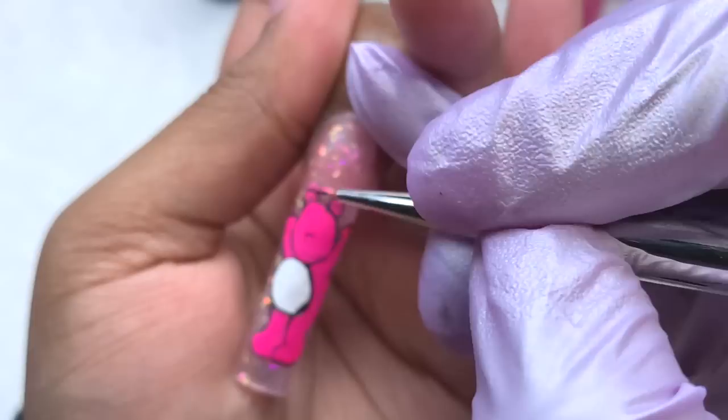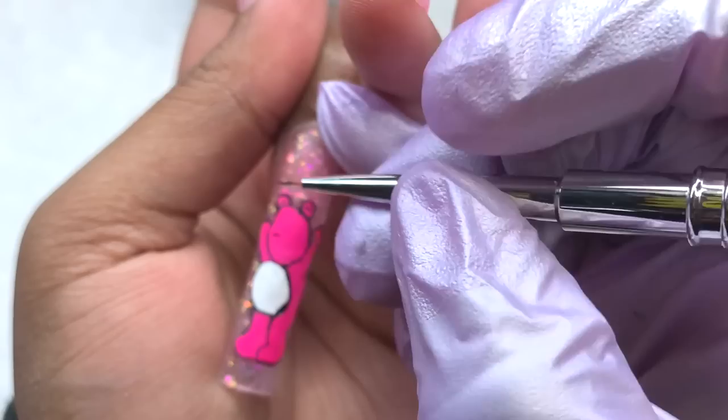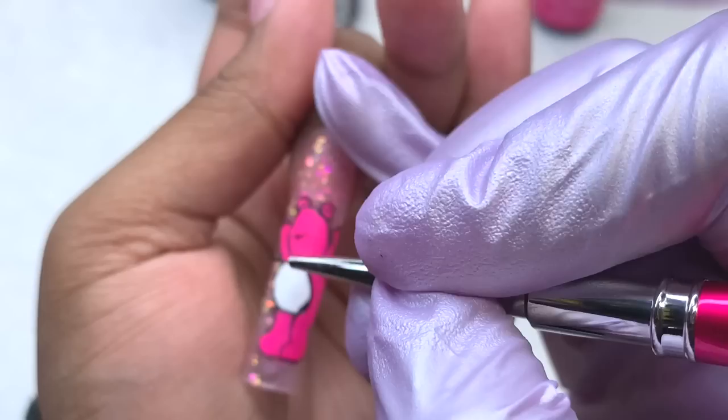I'm going to keep in all of my mistakes just so that you can see how many times I attempted it. And so once I finished all of my mistakes, I did go ahead and do it off camera just because it was a lot easier. And even off camera, I did have a few more mistakes, but I ended up getting it. And once I was satisfied, I went ahead and cured it. And you will see that in a few seconds.